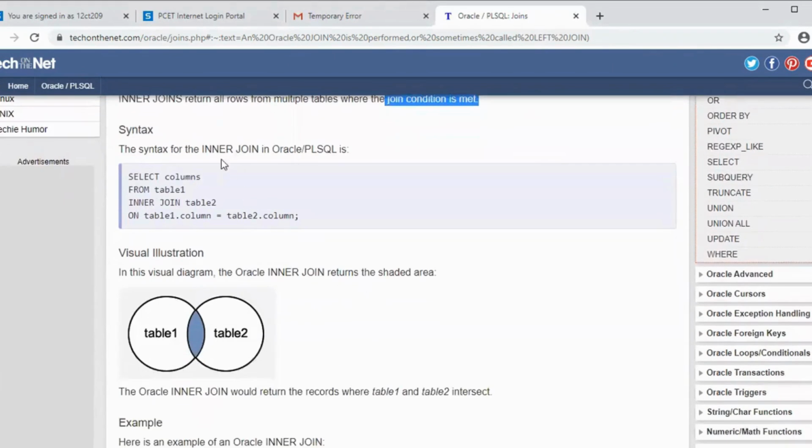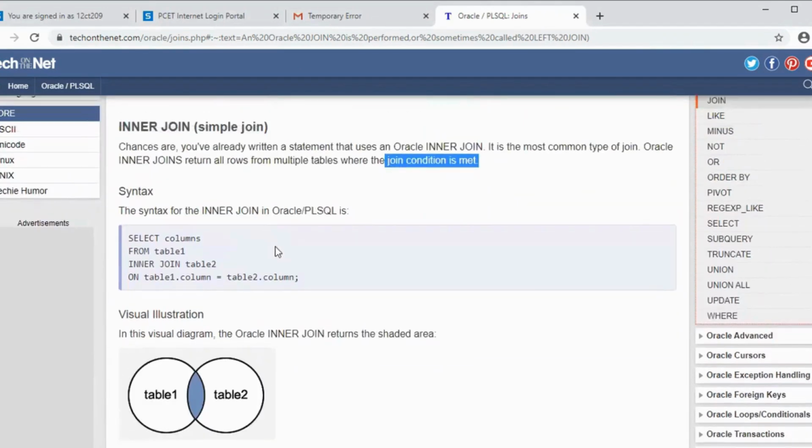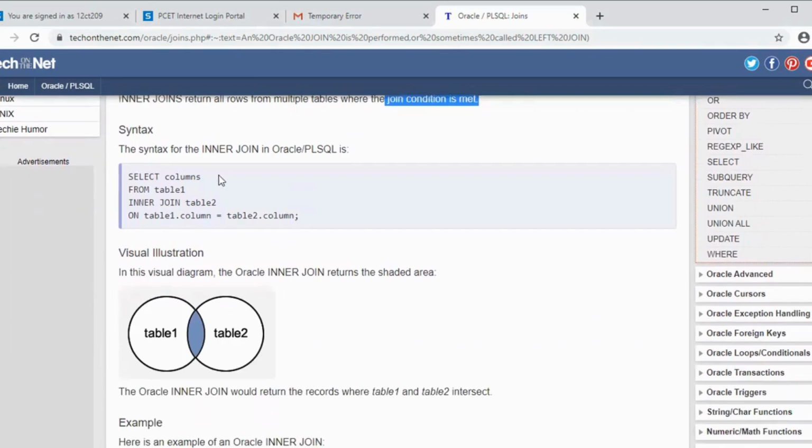So what is the syntax for the inner join operation? I will repeat it here, because we will extend this syntax for the left and right outer join. Select columns, which can be from both tables or multiple tables used in the join operation, from table 1 inner join table 2 on the join condition, table1.column equal to table2.column. This is the alternative syntax we discussed in the previous session.